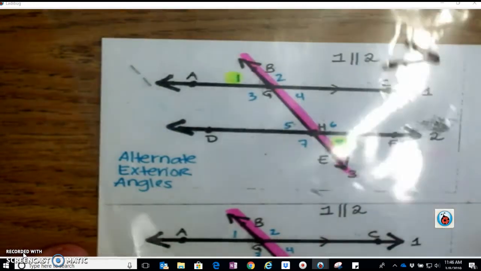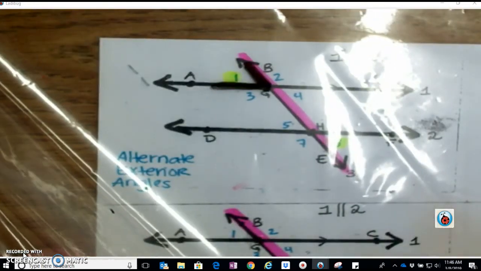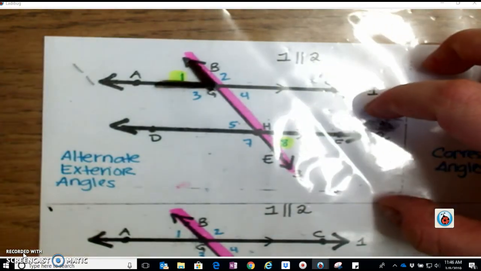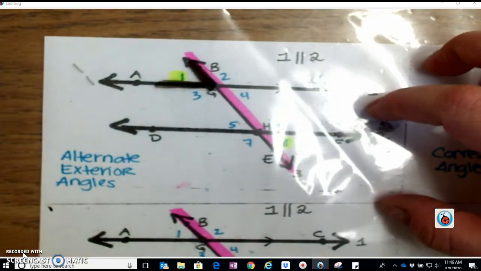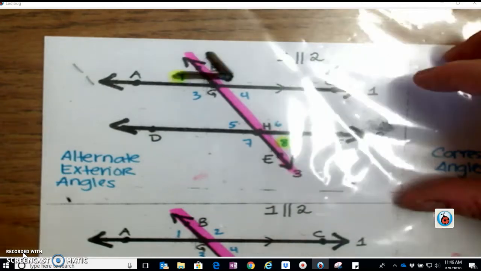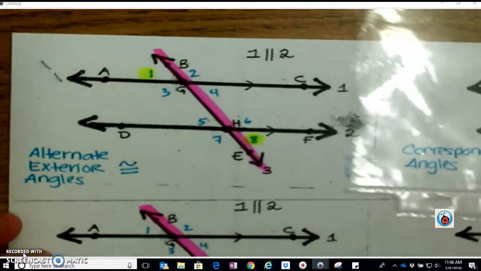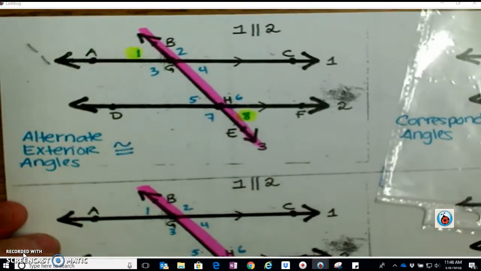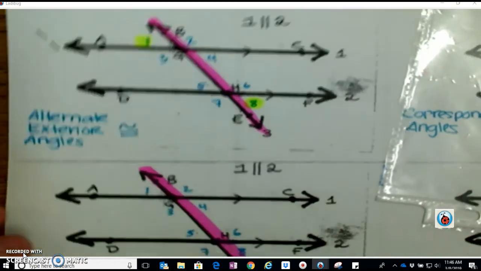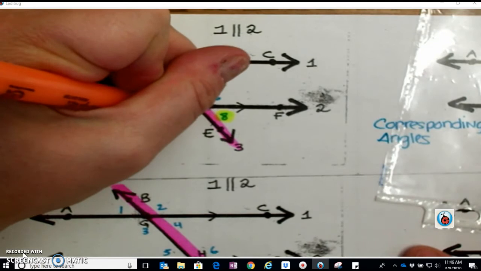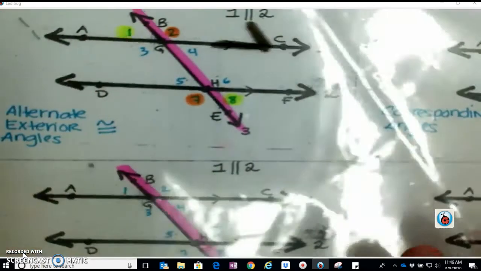And if I turn it, I did not redraw it or anything, it matches up with angle 1. Okay? So the conclusion we can come to is that angle 1 and angle 8, since they are exactly the same, means that alternate exterior angles are congruent. That is the sign for congruent. It's an equal sign with a tilde symbol. So that also means that angle 2 and angle 7 will also be congruent.